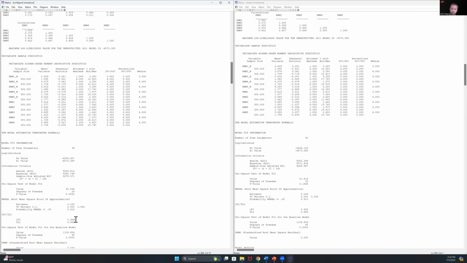There's a paper in 2002 by Chung and Runsfold. I believe I'm butchering at least one of their names, but it was in Structural Equation Modeling, and it's again one of the most highly cited invariance tests and papers within structural equation modeling. So we have a 4 degree of freedom difference between these models, all right? And so that is the correct amount of difference that we want.